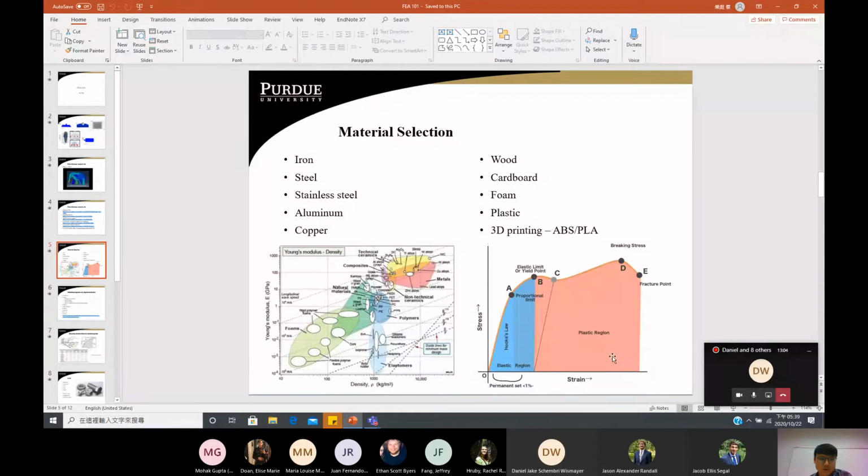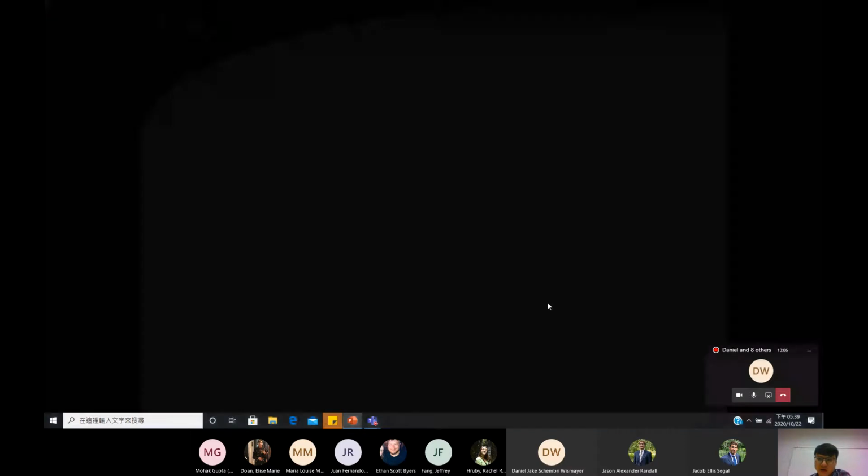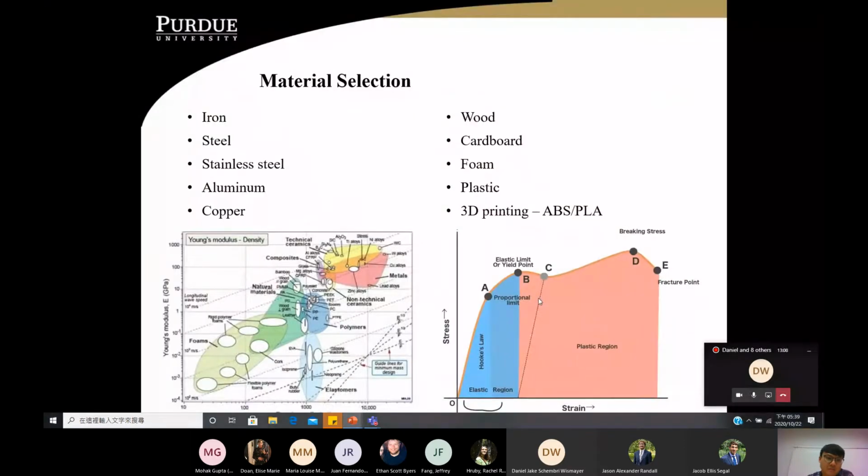Let me jump that. So yes, it's density. The axis is the density. There's a trade-off over here when you choose a material. If you go with a higher Young's modulus, meaning a high strength material, and then come over here, it means a high density, meaning the material is heavier.